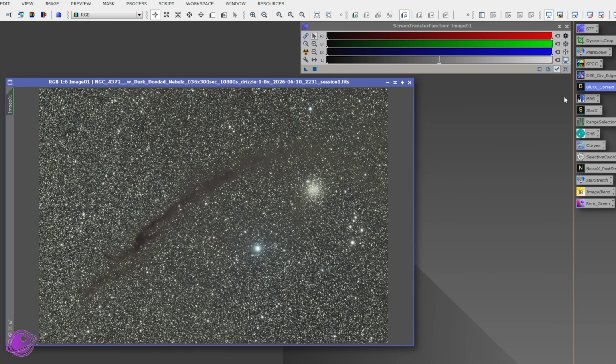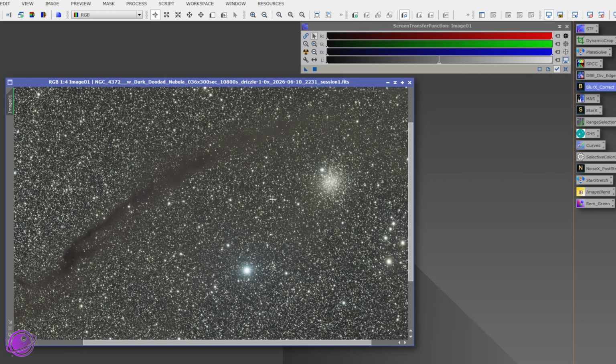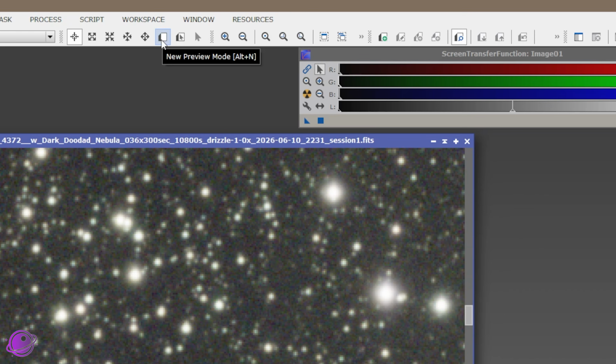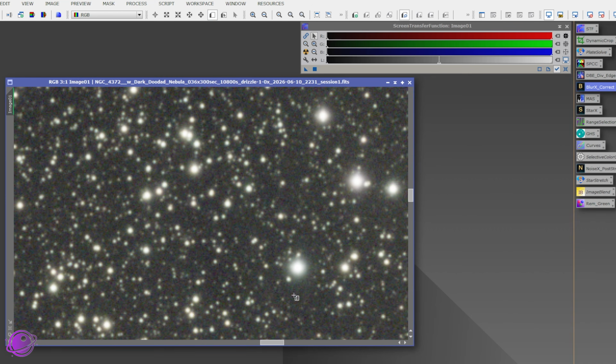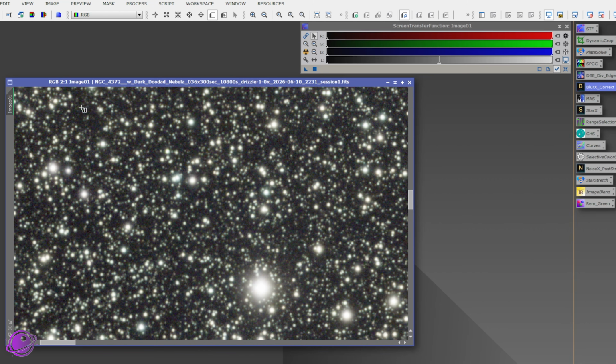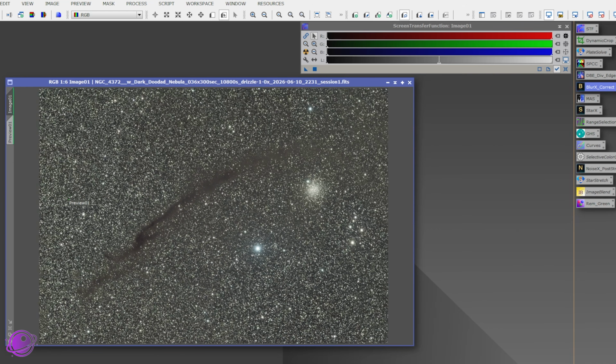The next thing we're going to do is a little bit of a stretch, and we're going to use MAS, Multi-Scale Adaptive Stretch. You can also use GHS if you want, but I'm just going to do a little bit of a stretch before I do StarX. Before we even turn on MAS, I want to create a small preview. It's this button here, or you can also do Alt-N. I'm going to find a dark area in the image and do a small preview here, because we want to give a background sample to MAS to reference.